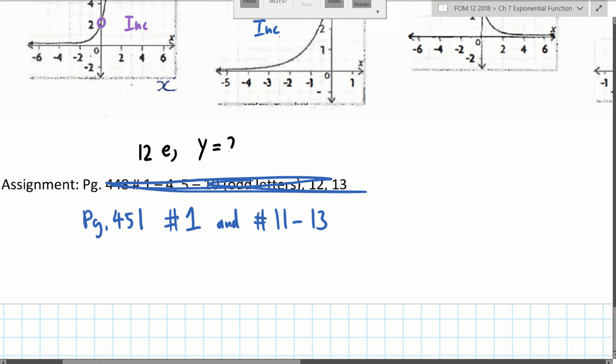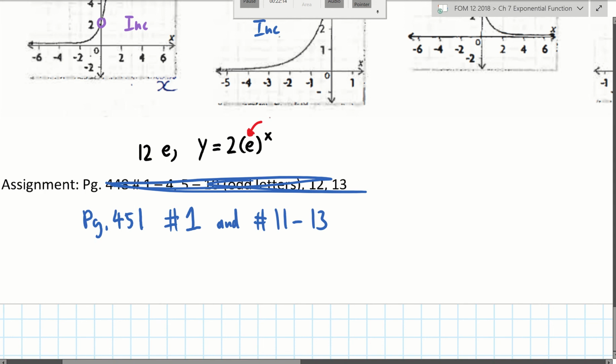It's kind of weird. I want to talk about the thing that has an E in it. They actually have E. So you have something like this: 2 times E to the power of X. So your base is this E thing. Now this E is actually a number. It's called the Euler number.